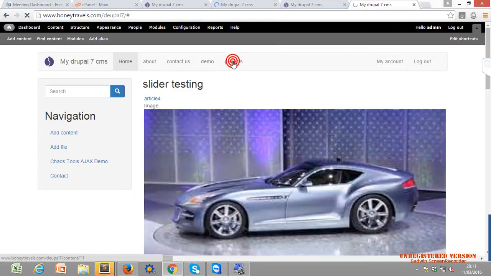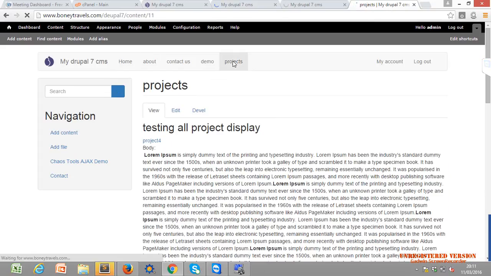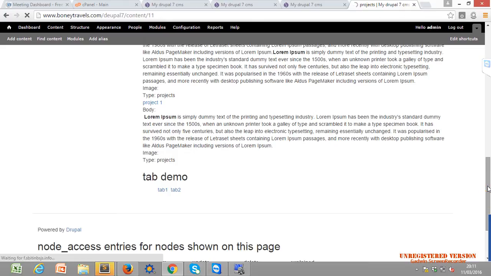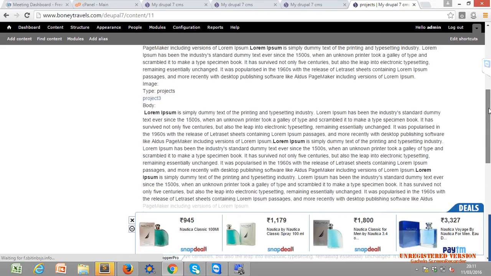Okay, if I go to projects, I have created a project basic page. Within this page, what I'm doing, I'm displaying this one block. Oh, sorry, you can say view. This is one view, a block type view, and I'm just displaying all the projects into this block. Did you understand? Whatever projects we have, I'm displaying all the projects on that particular page.